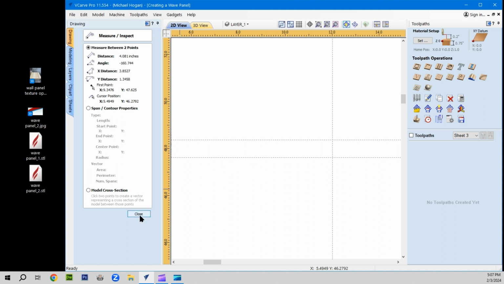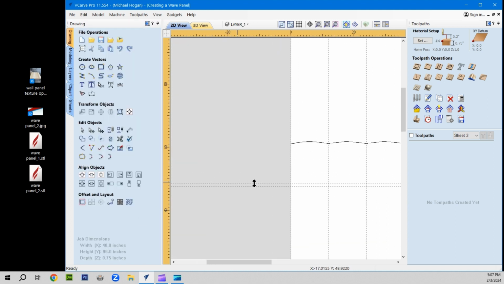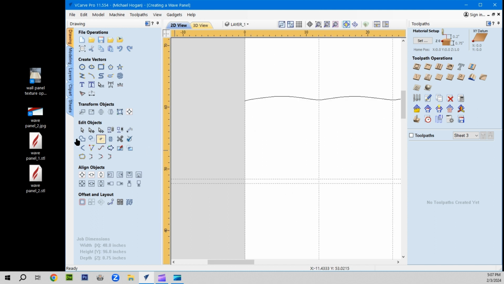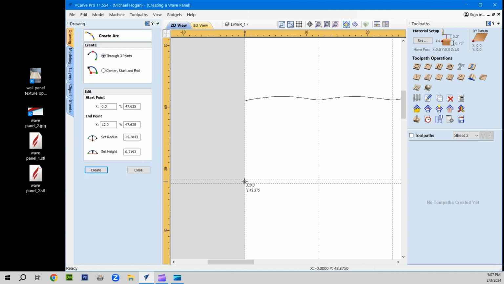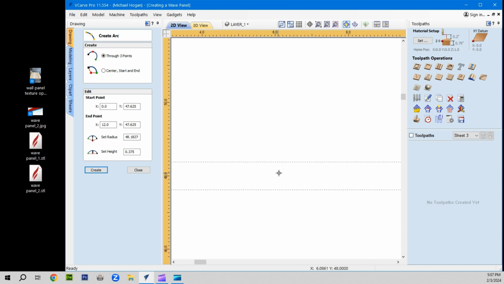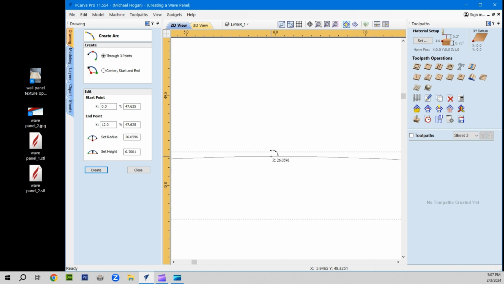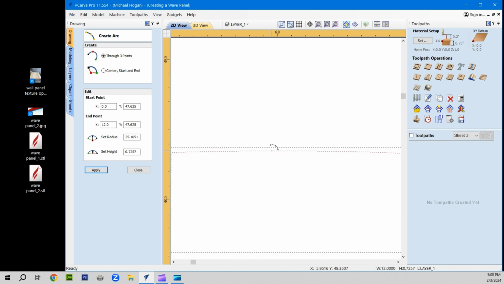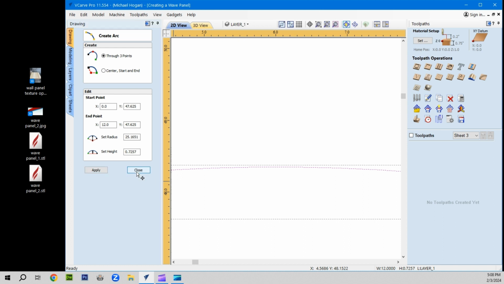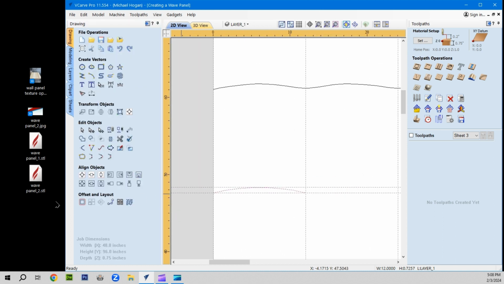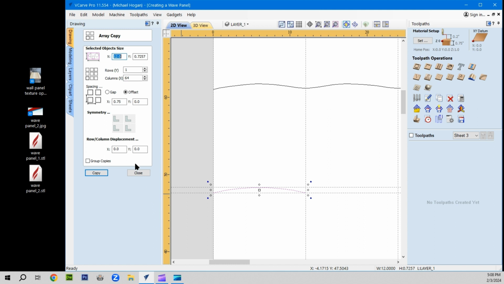7501, close enough. All right, now we got our vectors aligned where we can make the contour going between here. We start at the bottom, go across to the other side here, and we'll zoom in a bit, and I want to go just below, let's say, the crosshair section. Boom. And we close that, and we leave it highlighted, and we're going to do an array copy.